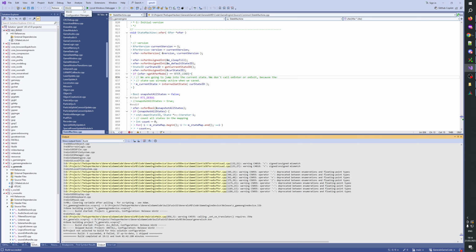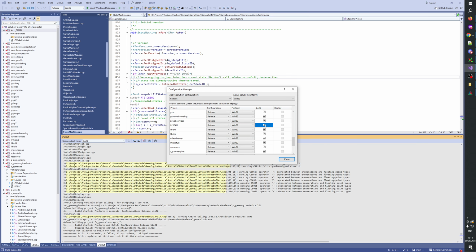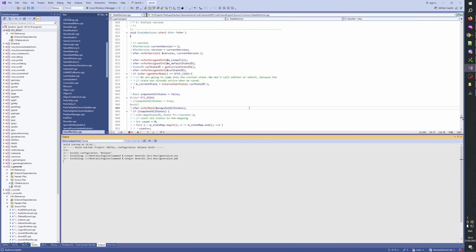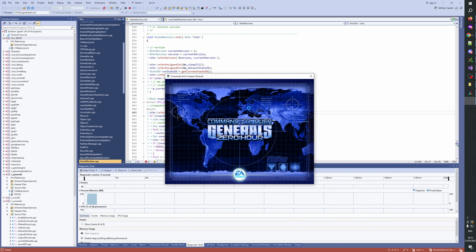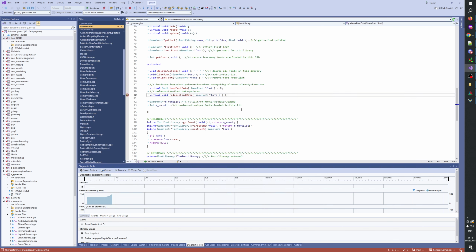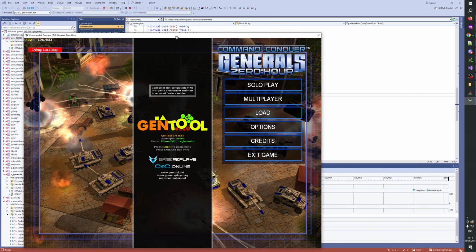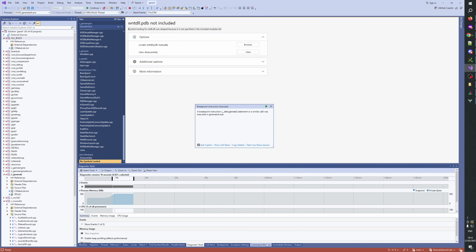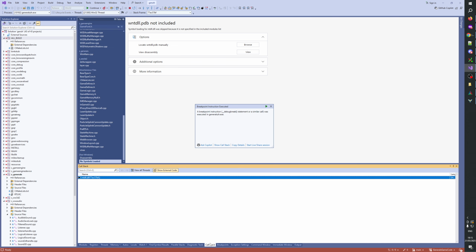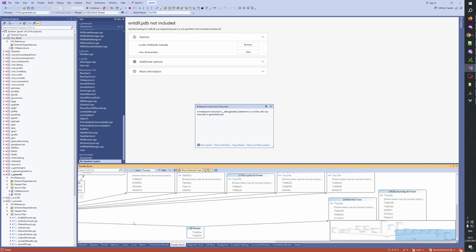Good. So we have built this. Good. Then let's run this. So basically we just move it here like this, and then we press F12 and crash. There we go. Debug break. Oof. Okay. Well, that's unexpected.